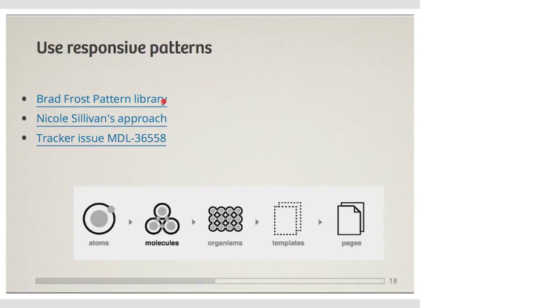So the image that you see here in the bottom of this slide is an idea of how to use patterns or atoms, which could be called patterns as well, to create a page. So in Paul Hibbett's presentation, he had this tiny fraction of code that showed the usage of the media pattern in a theme. And the media pattern is something that is already in Bootstrap. And what it does is simply show you an image and some text to the right of it. And you see that pattern everywhere.